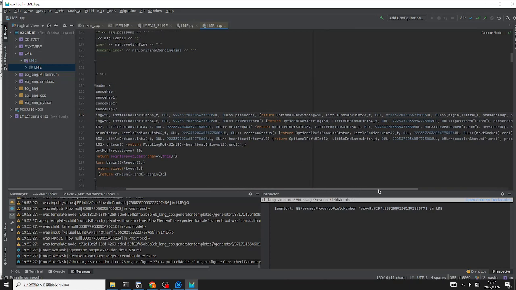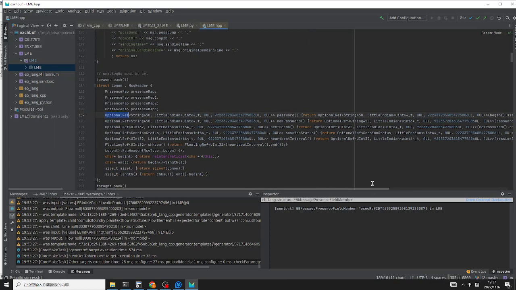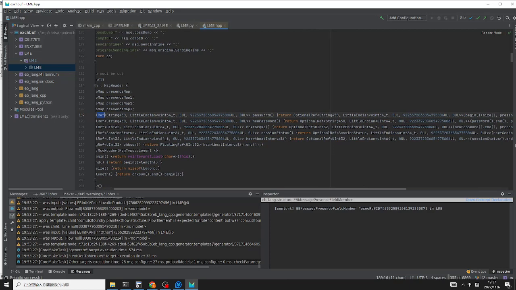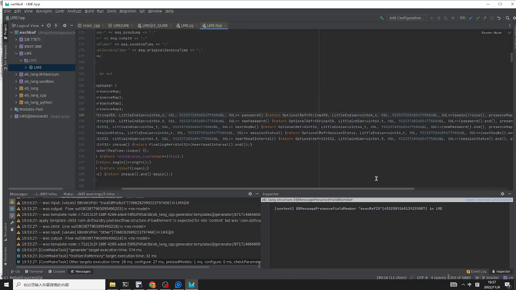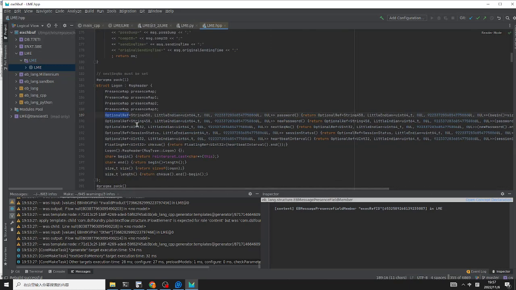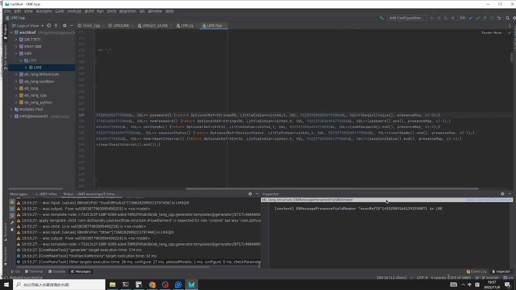So we would set the begin of this optional ref and the end of the optional ref, because in case this optional ref has a zero length, all the begin and the end can also be correctly calculated.